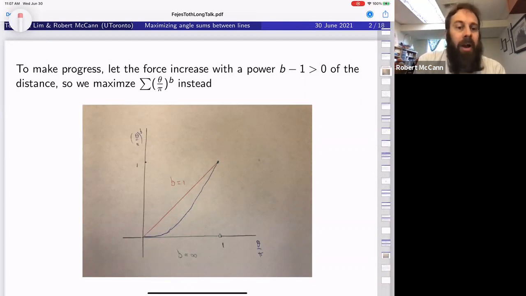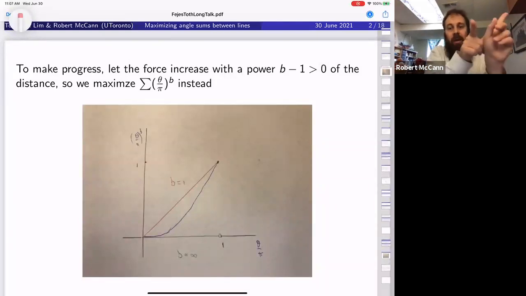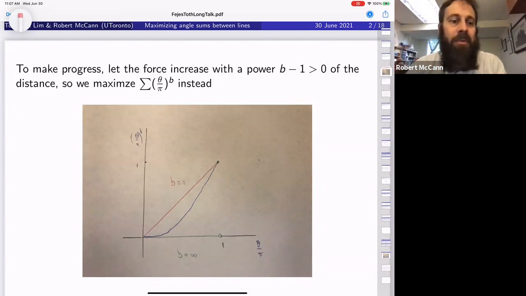But yeah, so the pi should be a pi over 2. So the limit as b tends to infinity, the repulsive exponent tends to infinity, is a potential which is 0 unless you're exactly orthogonal. So you don't see the other charges at all unless you're exactly orthogonal, and then you get a reward of 1. So that's somehow the limiting potential of this normalization that I've written down.